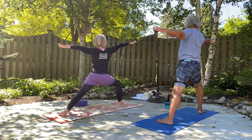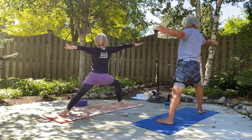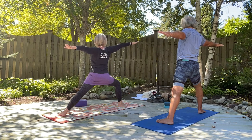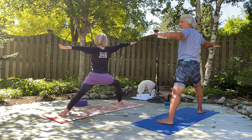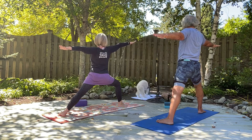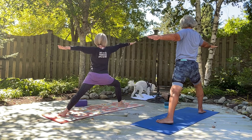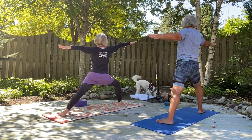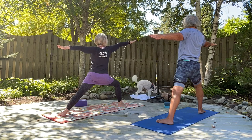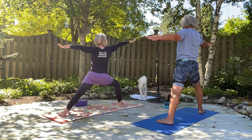Maybe they've been a little lazy. So here we're working them. Looks really good. Take a deep breath here. Stay with your Warrior Two pose, working your legs, finding strength in that front leg, your quadricep, and strengthen your back leg, keeping it straight and strong. Take your time with your breath.